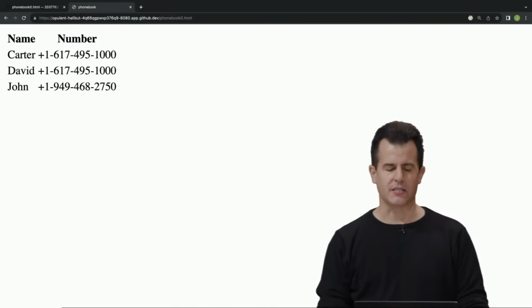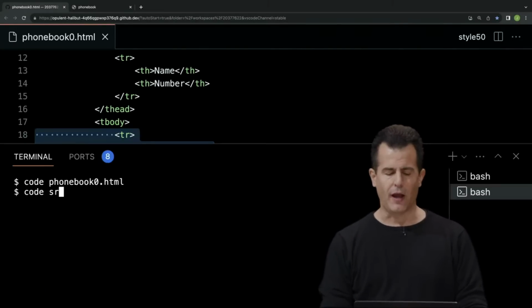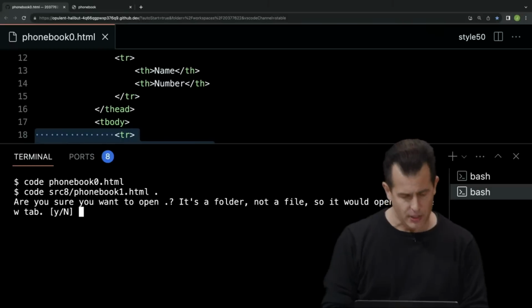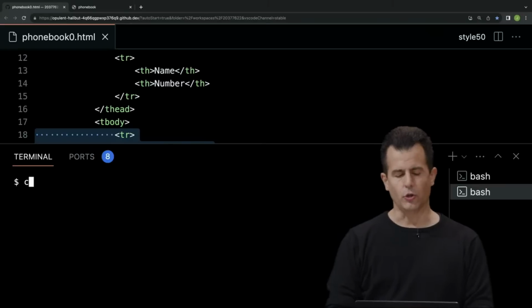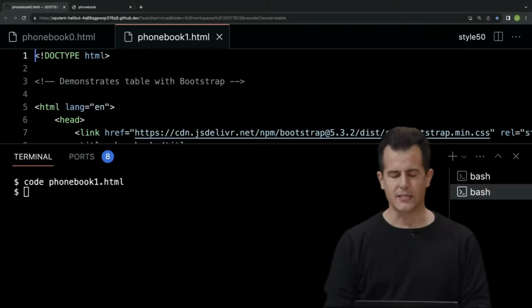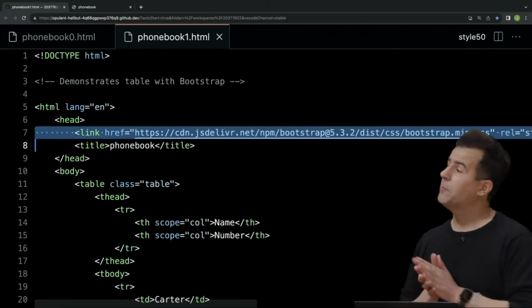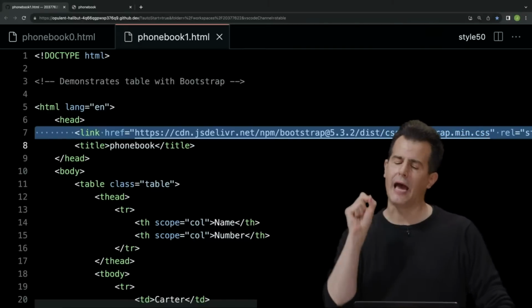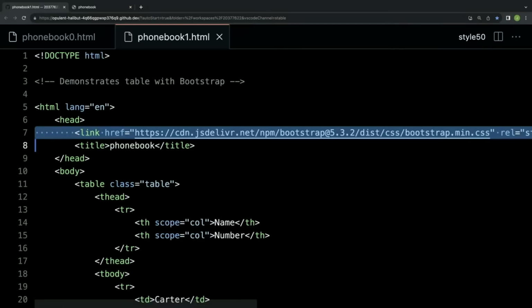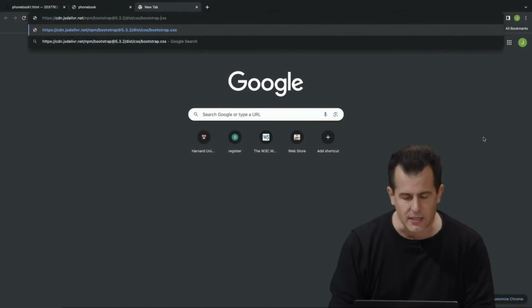But what if I do this? Let me actually go into VS Code here. And let me borrow another file I came with called phonebook1.html. And that file is going to look a little bit different than the last in that I've included a link tag in the header. Now, I'm not linking to my own CSS. I actually went to getbootstrap.com. I read some of their documentation. And I'm linking now to Bootstrap's CSS file, which is actually really, really big. And in fact, if I open this file here, let me actually open this up in a tab and visit this URL here.